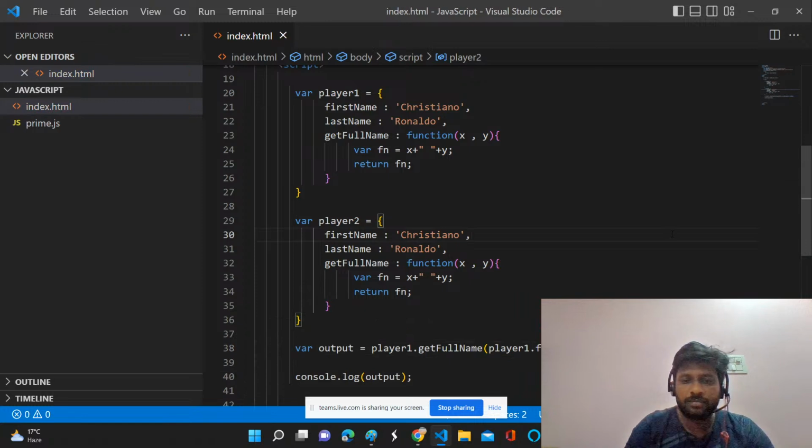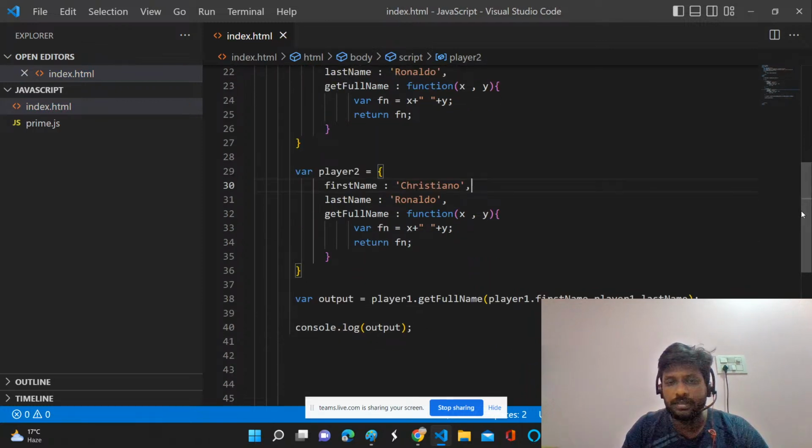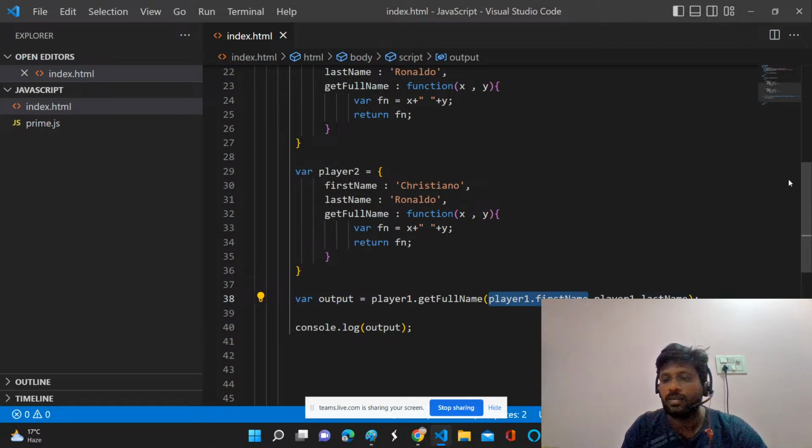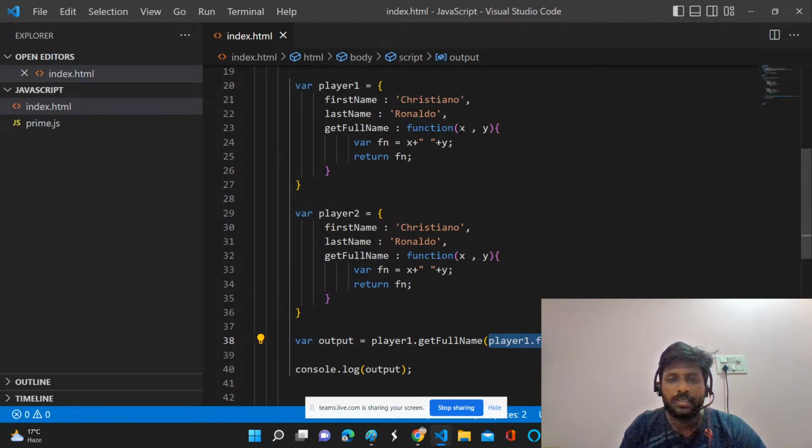So what will happen, you're calling the method which is there in the player one, and you are giving same object properties, first name and last name, so it will take player one dot first name is Cristiano, player one dot last name is Ronaldo. It will be copied into this x and y, and it will calculate and it will return.